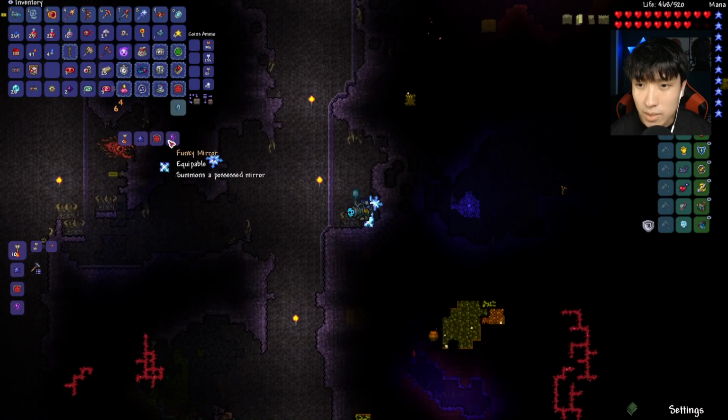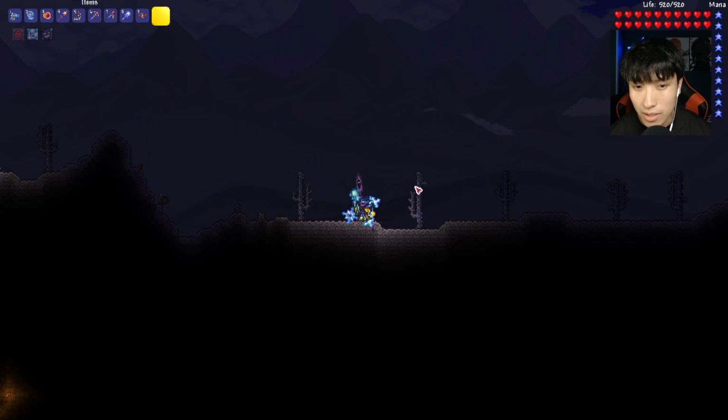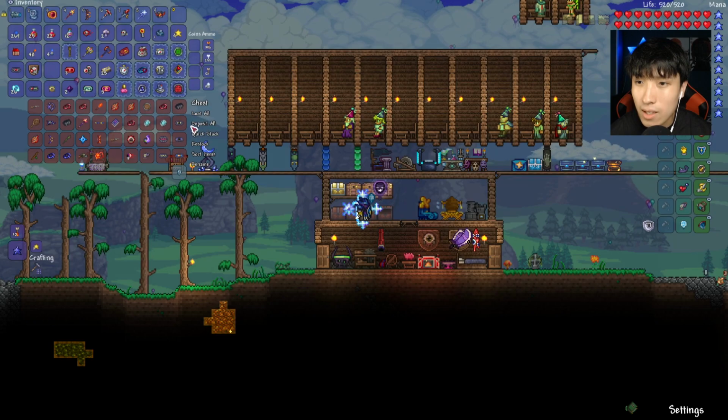Alright, let's make the funky mirror. So, how do I teleport back home? Did I just mess myself over? Maybe you can't teleport home? Wait. Oh, I got baited. Okay, do we have another magic mirror? Oh no, this is actually kind of scary. Oh, we do! Okay, thank God. Oh, I have two more.